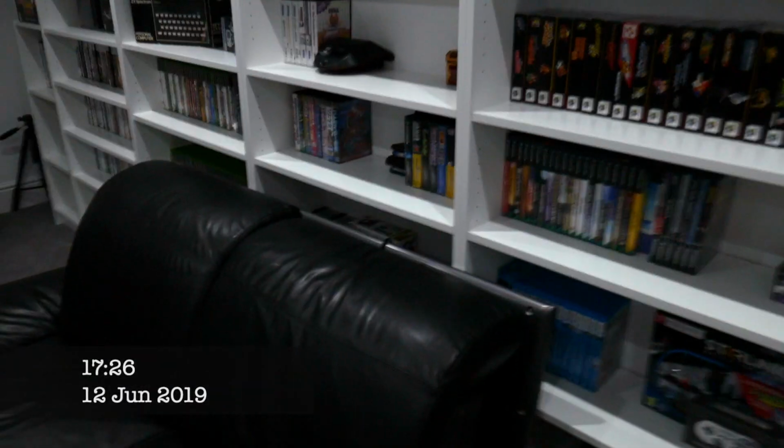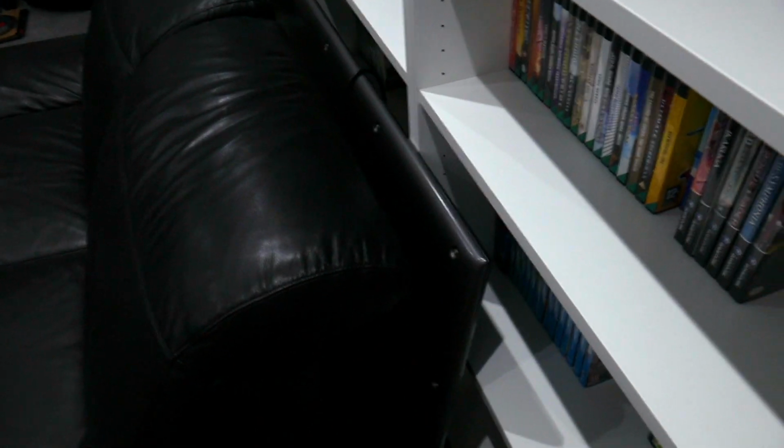Right, here's room 2, which a lot of you have seen before. Currently, sofa's moved. There's a new 55-inch TV hiding behind there for the other room. And as you can see, nice and bright. There's a few pictures on the floor ready to get put up various places. So the reason I like it in here is because it's lovely and bright. If you look in the other room, it's really dingy. You can't really see it very well. It's not very bright at all. So that's the next job.